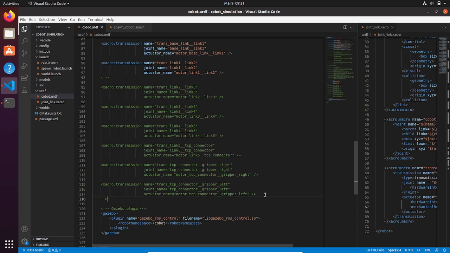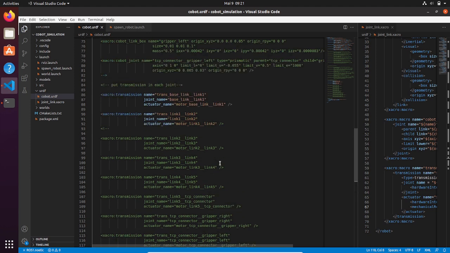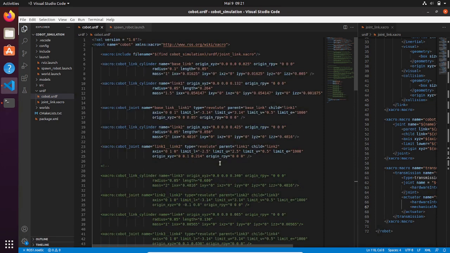And the joints that we're gonna have are the joint base link 1, which is responsible for the revolution of the link 1 along the longitudinal axis of the base link, and then the link 1 link 2 joint, which is responsible for the revolution of the link 2 along the edge of the link 1.